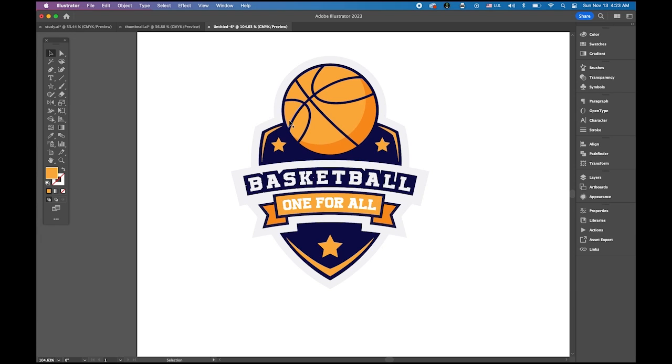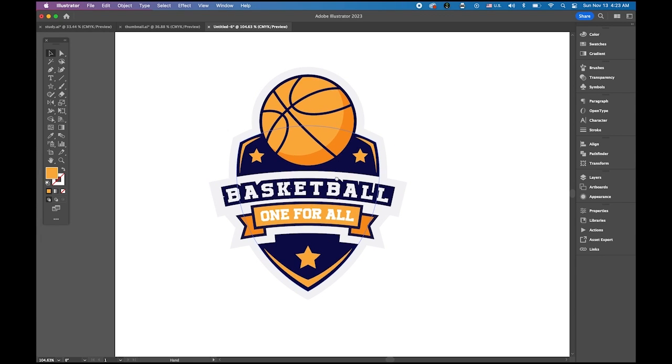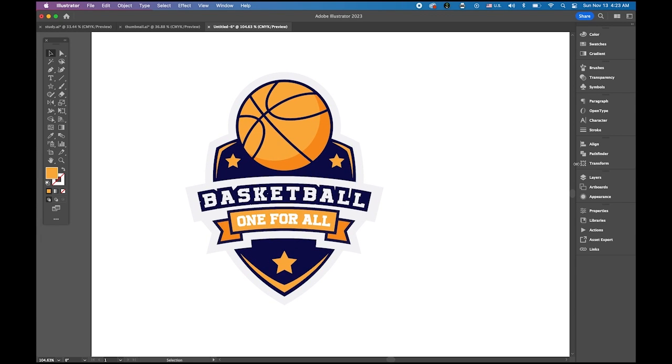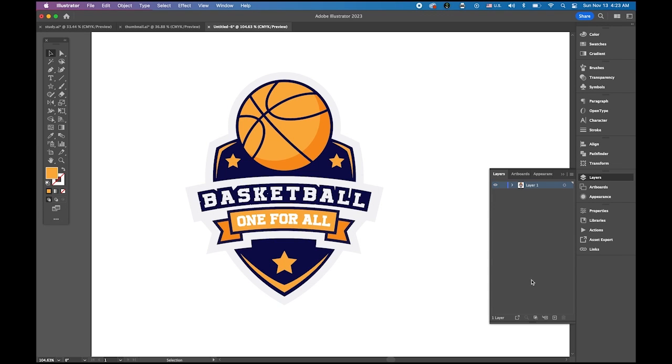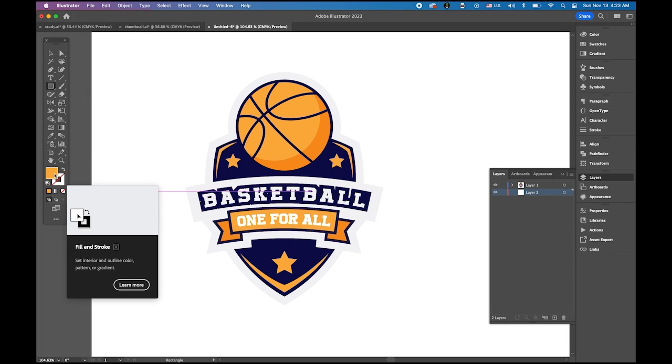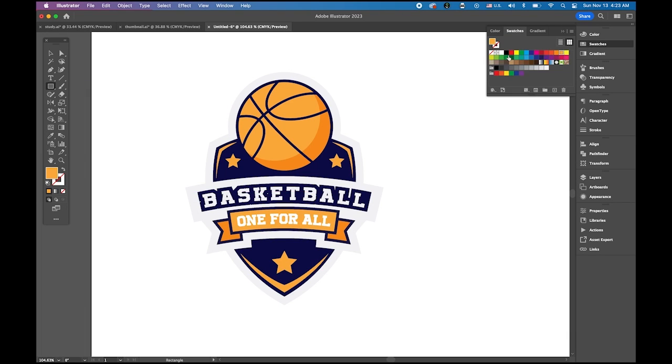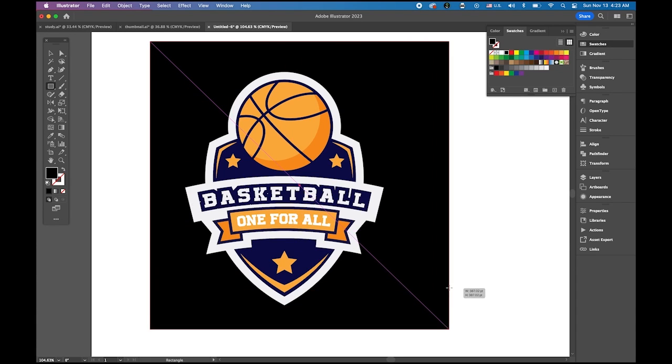It looks okay on white, but as I showed you at the very beginning, it works better on the darker background. So let me open my layers panel. I'm going to create a new layer, and let me move it to the bottom. And then let me choose my rectangle tool, and then my fill color. Let me try just a black for now, and let me draw one perfect circle behind.